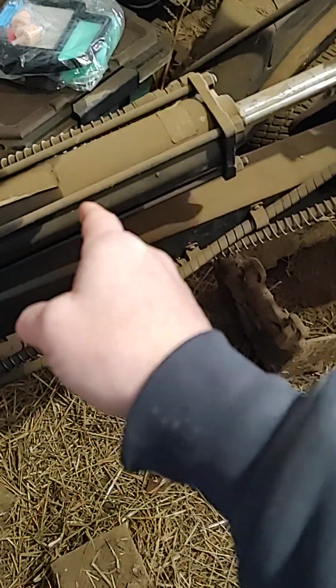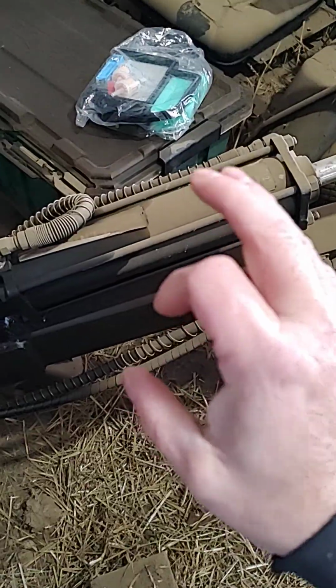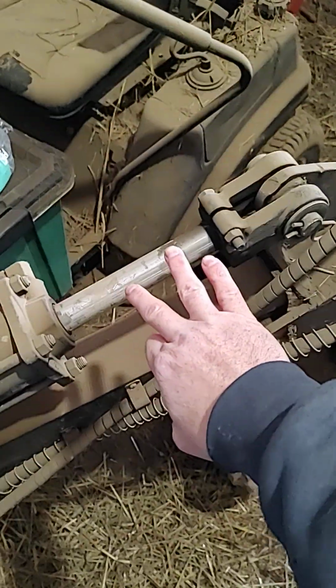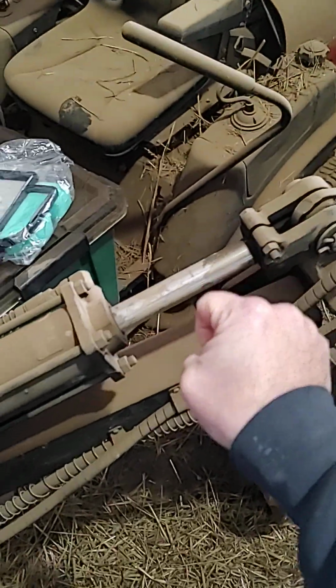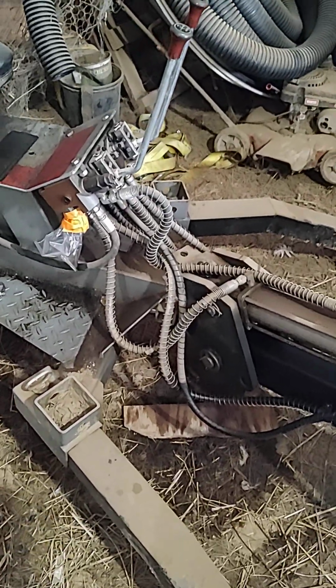Broken cylinder. I don't remember if it was one of the... I think this is the second County Line Tractor Supply hydraulic boom or hydraulic thing I had on here. I believe the first one was what I bent. I actually bent one of these, just straight up, bent that sucker. It might have been on the front. It might have been this one. I don't remember, but I bent it. It happens. Like I said, this thing will destroy itself if you let it. It is pretty strong. Other than that, there's a cylinder that goes down here and all that. Other than that, I absolutely love this machine.